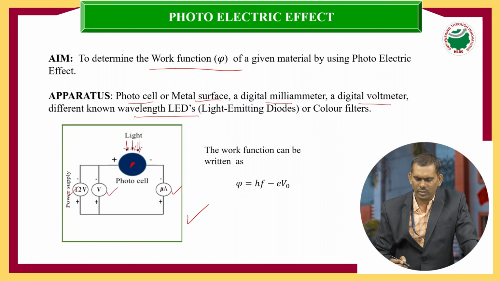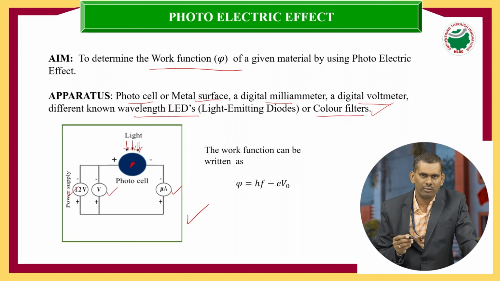With the white light, we can also use color filters. The purpose of using color filters is to get a certain wavelength. Instead of using different wavelength LEDs, we can take a white LED or white light source, and in front of it we place these different types of color filters. For example, if I place a red color filter before the light source, that color filter filters out the remaining wavelengths and allows only the red wavelength to pass through it.